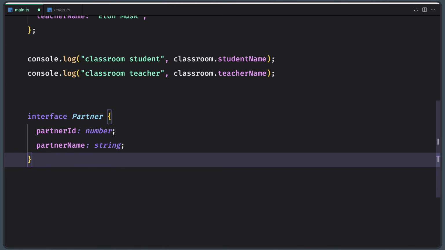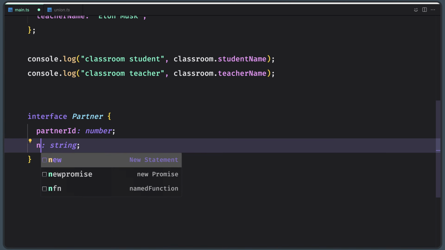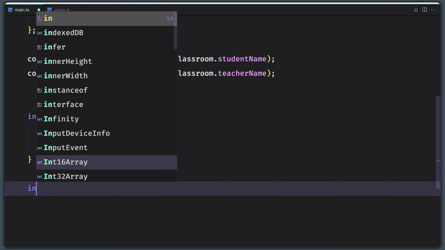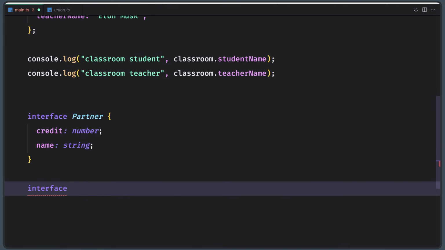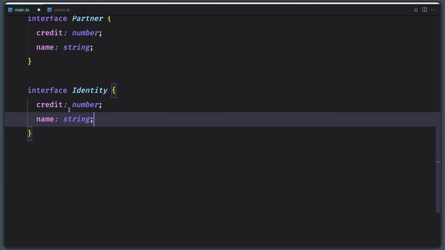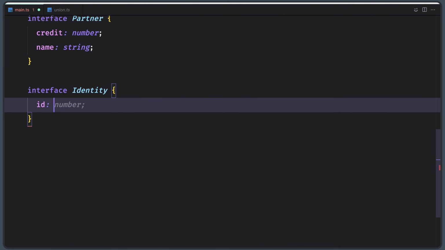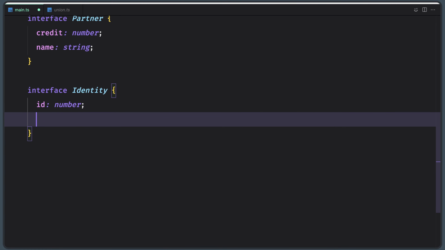Here I'm going to add the name, which is going to be a string, and for example a credit, which is going to be a number. And then I'm going to create another interface, and I'm going to name it Identity. And here I'm going to add the ID, which is going to be a number, and the name, which is going to be a string.